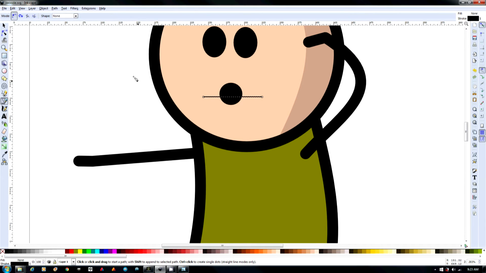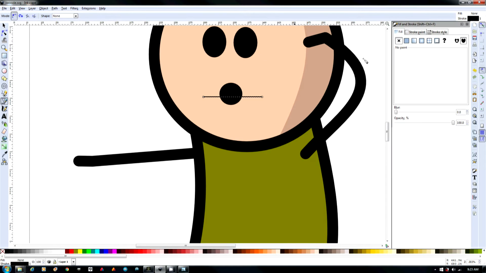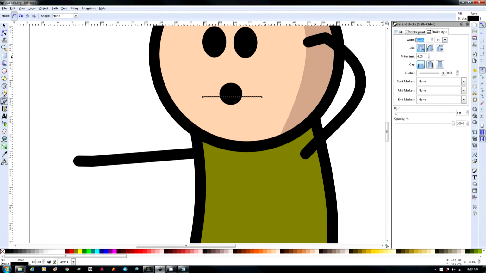I think we had them at 3 before, so let's go up here to fill in stroke. Let's see what the stroke is. It's only 1, so we're going to make that 3. Let's see what that looks like. And let's just put that up to 5. Then we're going to come in and double click and get this guy in this. Move it around.